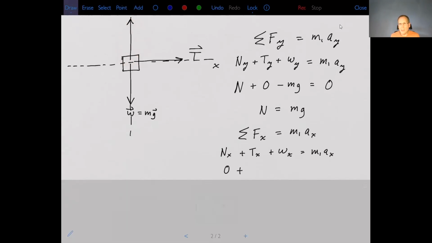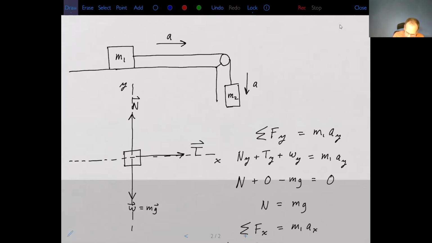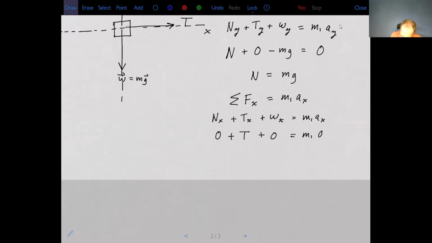How much of the tension is in the x direction? Well, the entire vector is in the positive x direction. So this will be plus the entire magnitude, I'll call it T. And how much of the weight is in the x direction? Well, it's all in the negative y direction, so none of it is in the x. So this is also going to be 0. And that's got to equal m1 times ax, which I'm calling a. Remember, at the beginning, I'm really finding a. That's the same as ax. So the first equation, and this is an important equation, is saying that T is equal to m1 a. I'll box that.